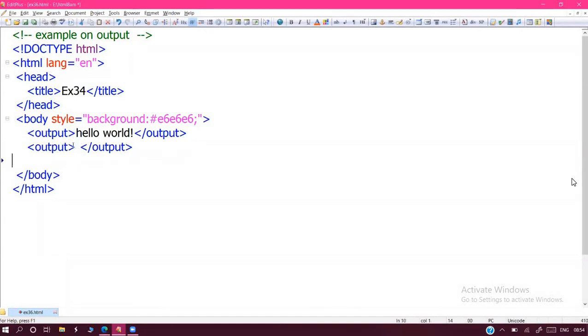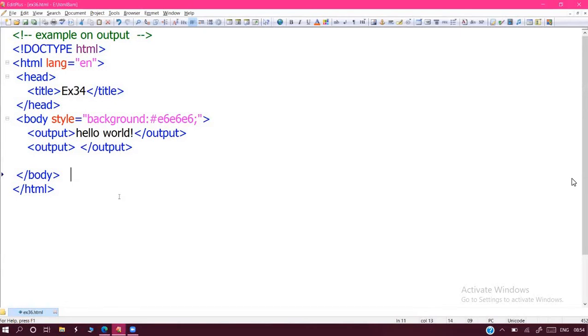Without data, why did we create the output tag? In the future, JavaScript will fill this gap. We created an empty output tag. It's not displaying because data is not available. The tag is generated, created 100%. This tag is fulfilled by some data. The data is coming from JavaScript. So initially we create empty tags, and those empty tags are fulfilled by the JavaScript.